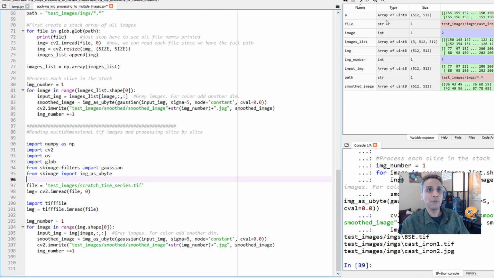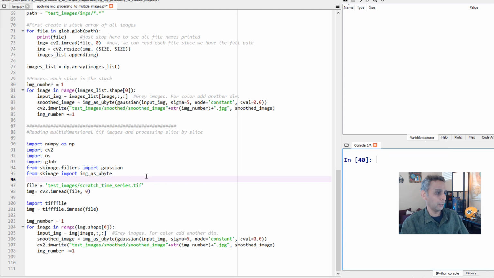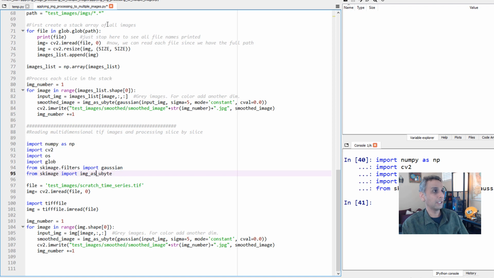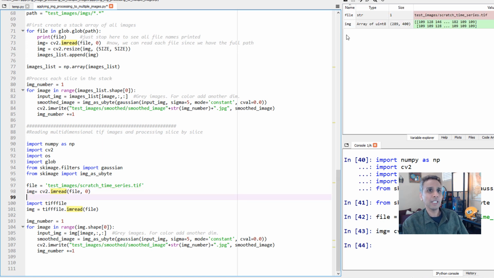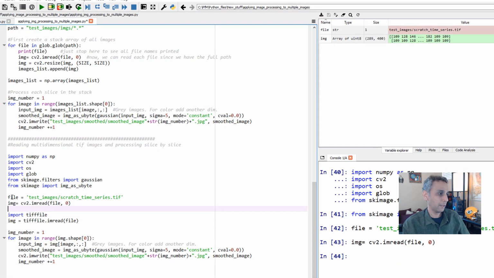Yeah, let's remove everything and let's go back to basics again. Okay, so I'm again importing the libraries right there, and also the last one. And now I'm defining my file or a path. In this case, this is my file name. And if you use OpenCV to read this file, let's go ahead and use OpenCV to read this file. Now you see how it's basically saying this image is an image of 289 by 400 because OpenCV doesn't understand TIFF stacks. It only looks at the first image and then, okay, there you go. So if you want to work with TIFF stacks, do not work with that. Okay, so let me comment these out. I just included that so you know what I'm talking about.